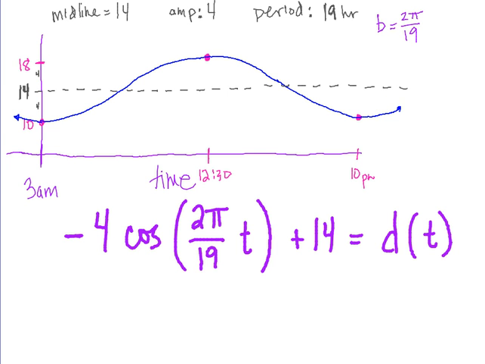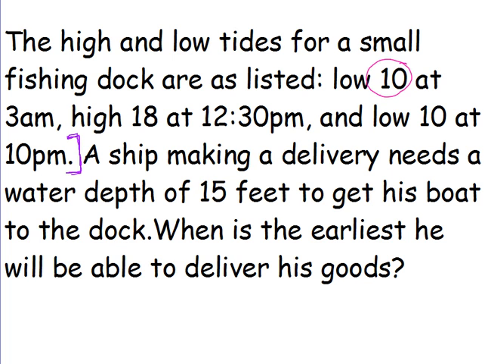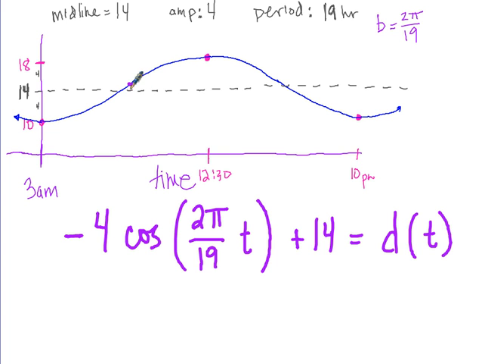There's our equation. Now the question was, when will the water be 15 feet deep? If we have a midline of 14, that means right here might be 15 feet. So we need to calculate how many hours after 3am the water depth is 15 feet. So I'm going to make a clean sheet. Let's recopy down this problem. Negative 4 cosine of 2π over 19 T plus 14. We want to know when will the water be 15 feet deep. So we have your equation, we set it equal to the depth at a certain time, and now we need to calculate. We'll do all of our nice solving. We'll subtract 14 from both sides so we can solve this equation for T, time.